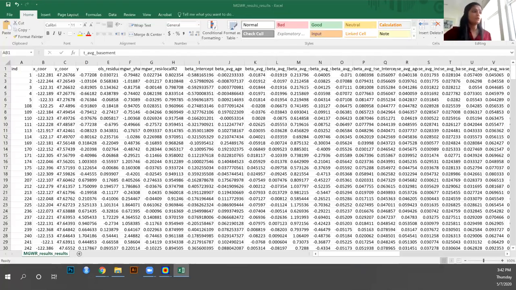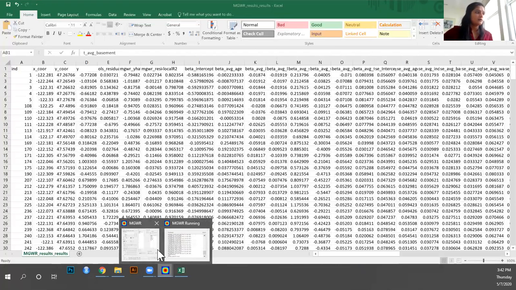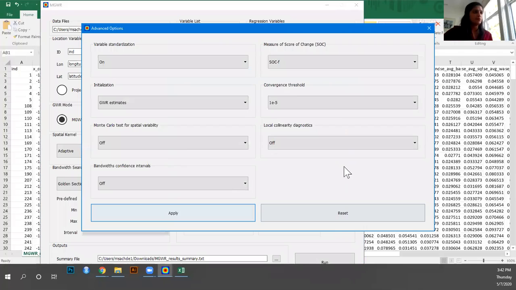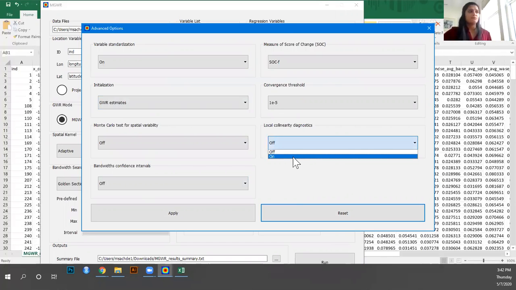How you would handle that is that in MGWR, there is an advanced option called the local collinearity diagnostics. If you turn it on and run the entire model again, you would get a local VIF value for your entire data set. Then you would filter it out, the same thing. It's not judged by a threshold of 10, but by a threshold of 30. So any value above 30 means that it has a high multicollinearity issue. That is how you would get rid of it, and this is the test you can add on. It often takes a little longer, so I didn't run it here, but it was a good question.